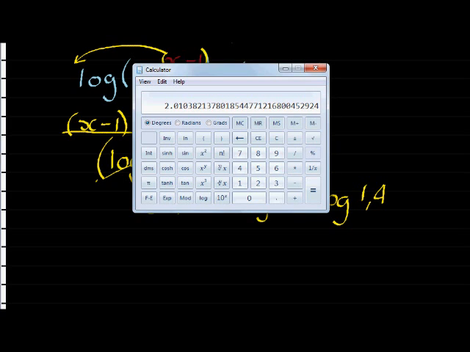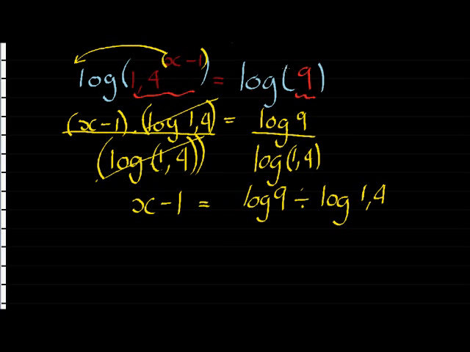So let's evaluate that. So we've got log 9 divided by log 1.4. Your calculator might have a different typing order. You might have to first type in log 9 divided by 1.4. That is equal to 6.53. I'm rounding to two decimal places this time. 6.53 is my answer.